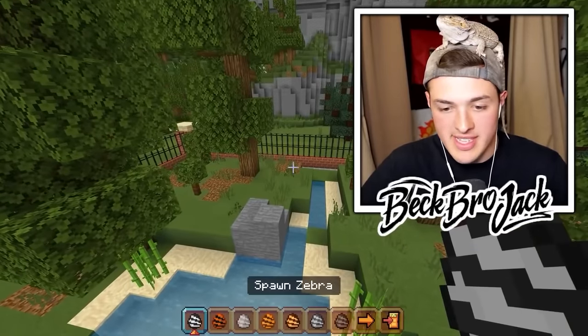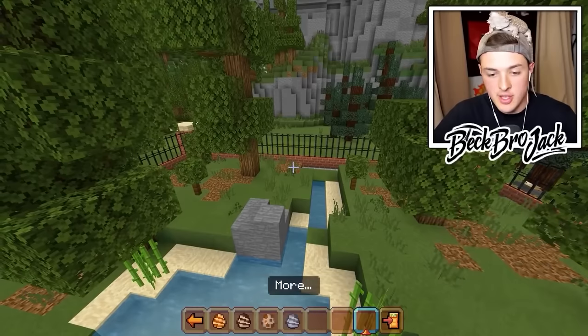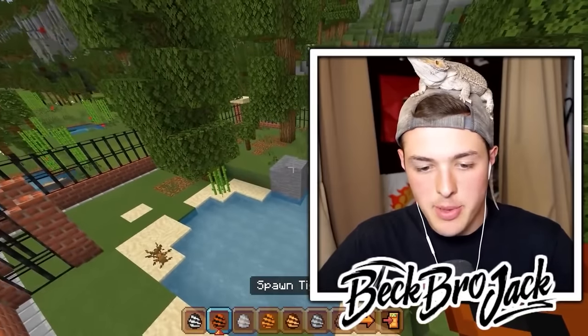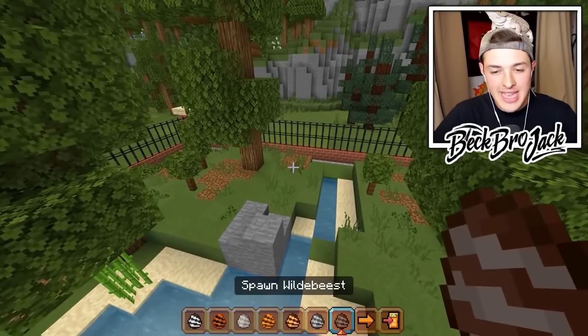Okay, let's see what animals we can have. Zebra, tiger, elephant, cheetah, lion, rhino, wildebeest, a koala bear, a fox, an otter, and a giraffe. Tuco, I'm so sorry, I don't think there's lizards. Since it's only medium size, I'm thinking I should probably only have medium size animals that don't need a lot of space. So a lot of these I really can't use.